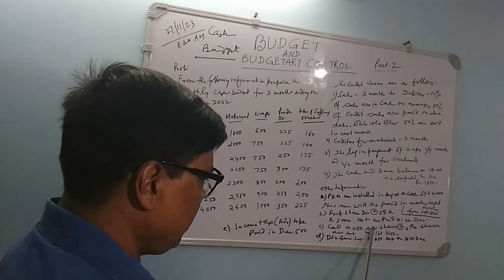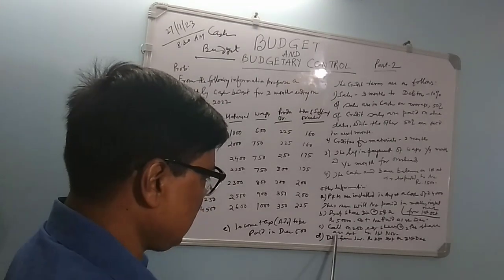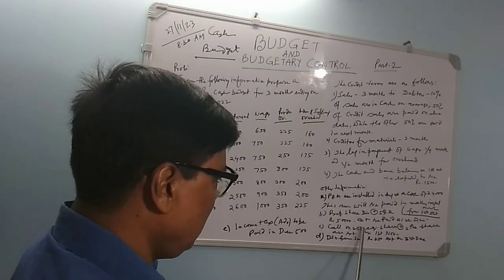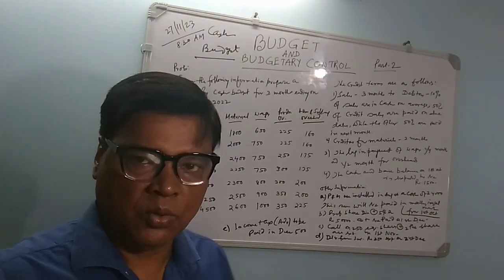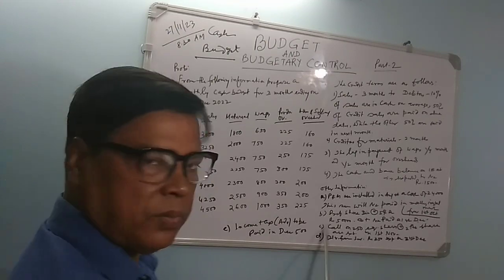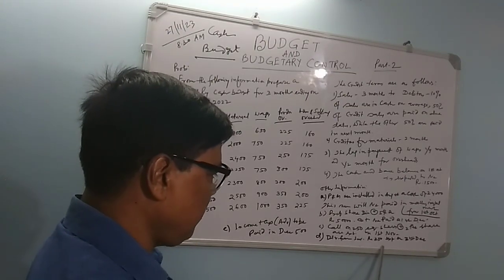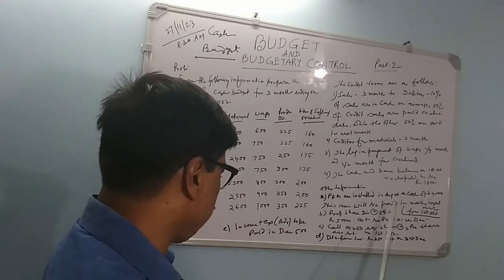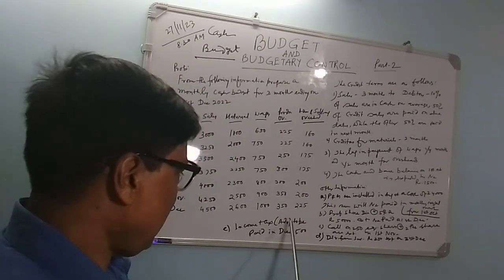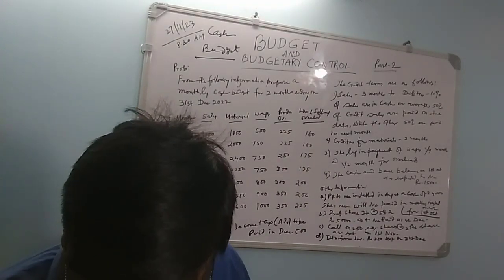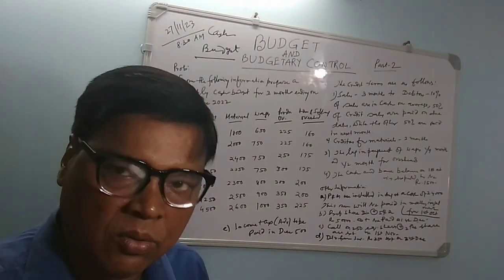Call on 250 equity shares at 2 per share is expected on 1st November. So 250 equity shares at the rate of 2 rupees. So money receipt from share money you will be getting for that. Dividend from investment of 250 you are expecting on 31st December. Advance income tax to be paid in December. So these are the items, and in the respective months we can calculate for that.